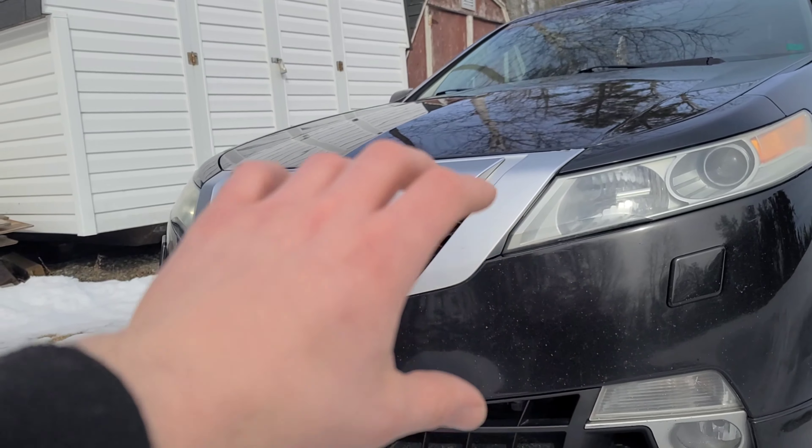Those are the OEM rims on this car and I definitely like them way better than mine. The OEM rims on the 2009 to 2011 I find so ugly — just plain, boring five-spoke rims. The other ones are way more aggressive. You can Google or Amazon puddle lights for Acura and find them easily. When I painted the rims black I do like the center caps — the chrome Acura symbols. On the 2009 to 2011 they don't have chrome symbols, so if you paint them you won't see the Acura logo in the middle.